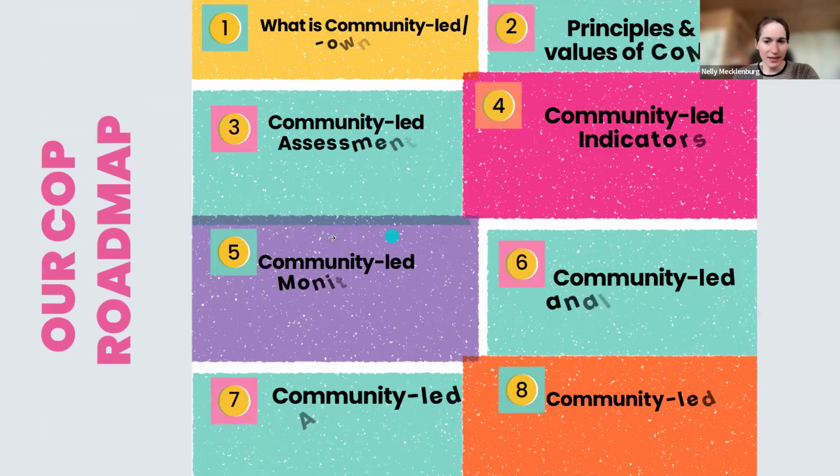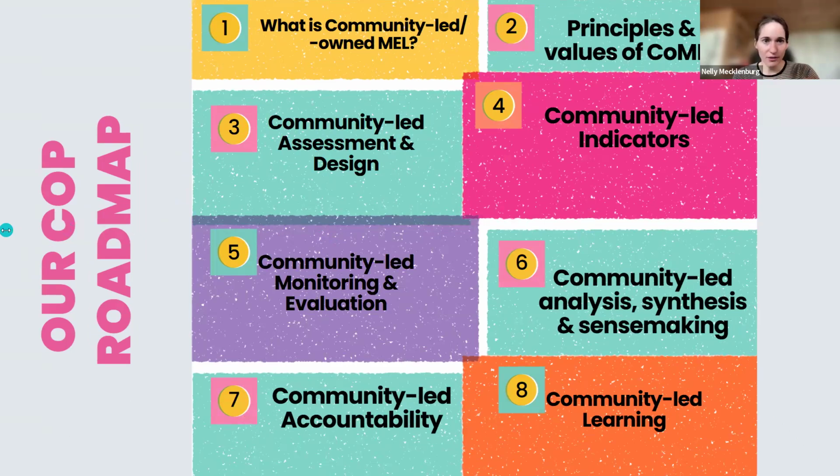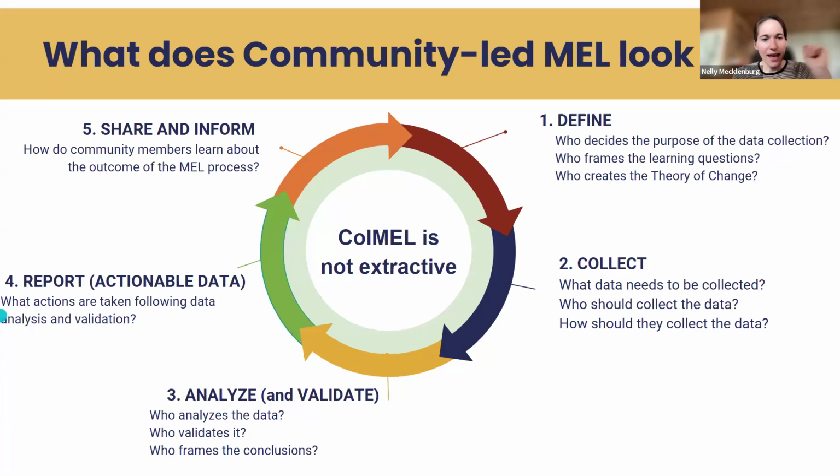As our calls continue, we're going to loosely follow a MEL cycle. We started by looking at what is community-led MEL, or community-owned MEL. We discussed, through the principles and values of CoMEL, how those apply to us. Now we're looking at community-led assessment and design. And then moving forward, we'll be looking at indicators, community-led analysis, synthesis, sense making, and so forth. Next slide. And that structure broadly aligns with this overall look at what the community MEL cycle is. And this was developed by MCLD members over a period of time.